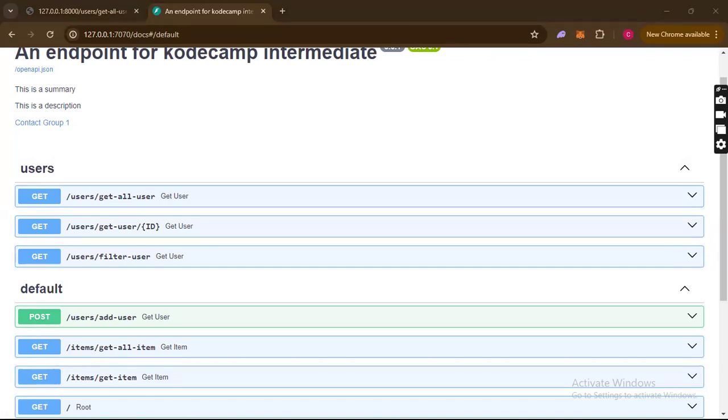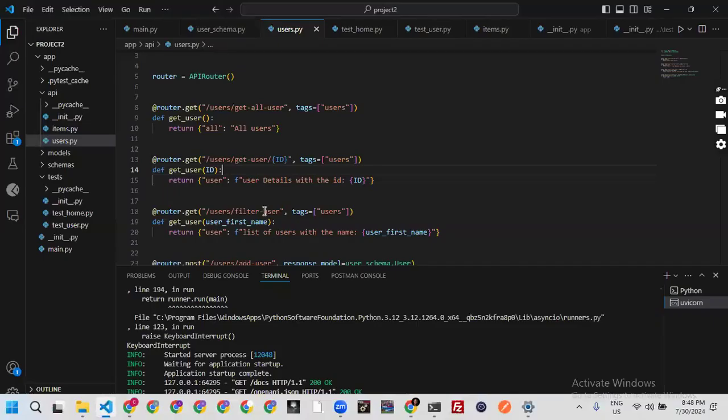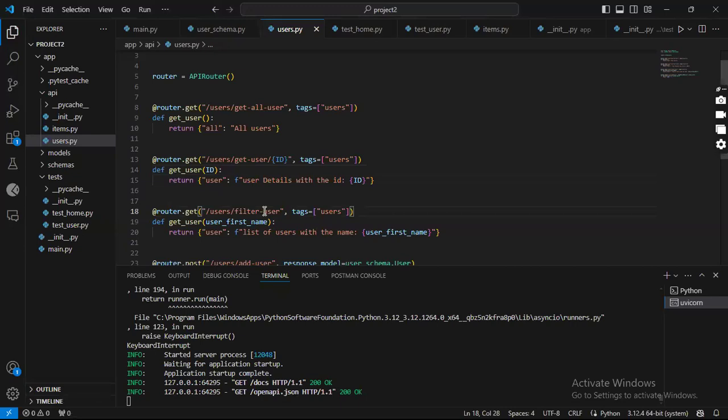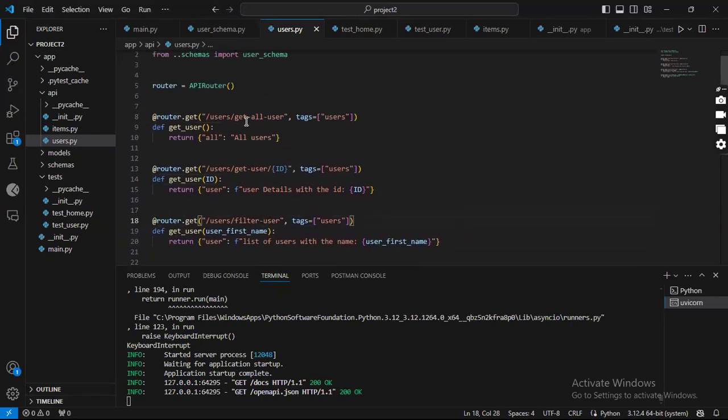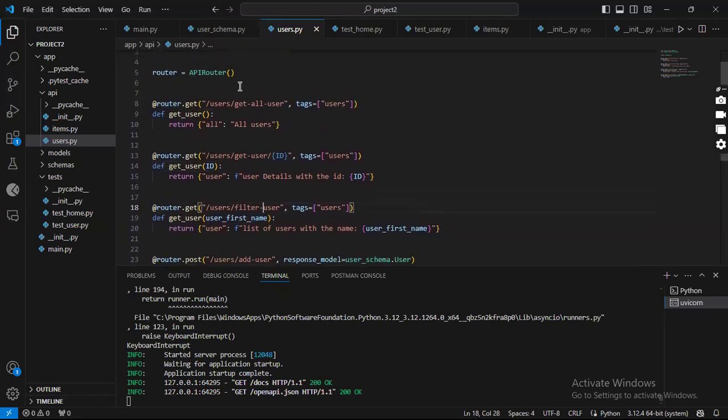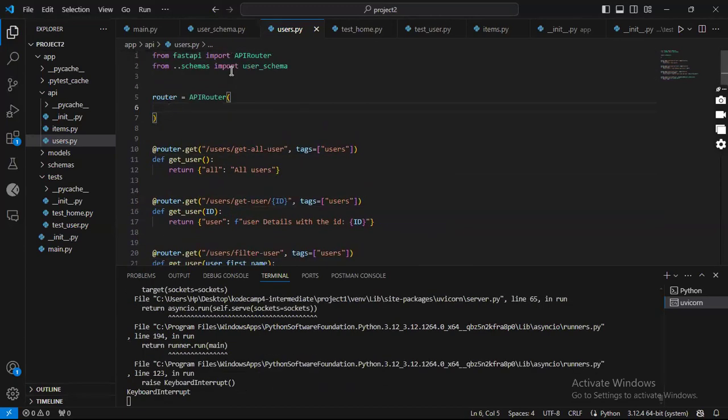That doesn't sound too convenient for me. So what you could do is add it to the endpoint itself, right? Like add it rather to the instance of the route itself. So in this case, if we have this route here created with API router, it's similar to what we have for a FastAPI instance there. So now this API router has an attribute called tags as well.